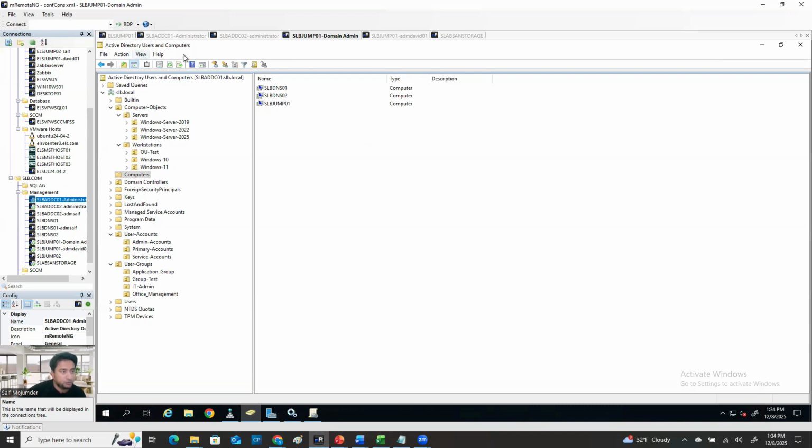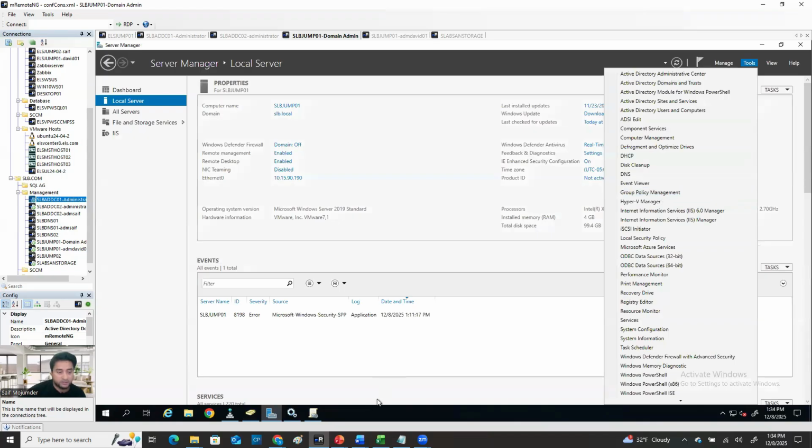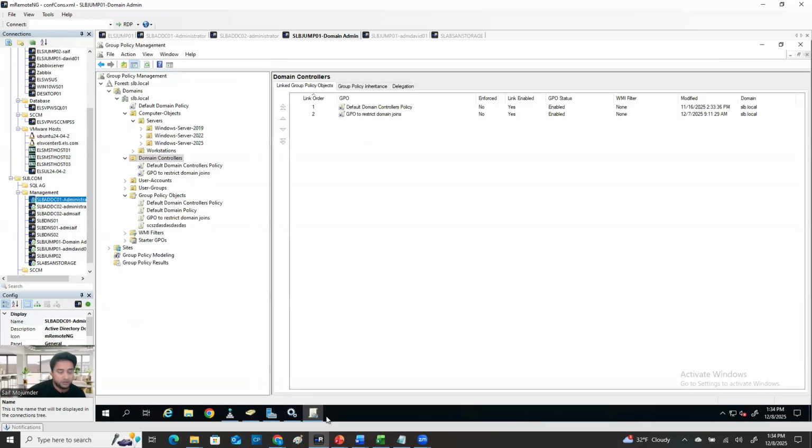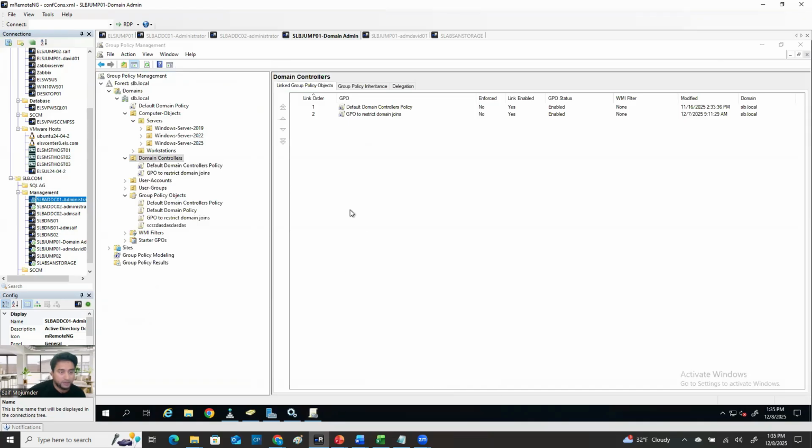If you go to your Active Directory or your jump machine, if you have set up RSAT, then you'll be able to go to Server Manager, Tools, and then Group Policy. I have already attached Group Policy to my toolbar. Open Group Policy Management. You're going to see here that Domain Controllers has a Default Domain Controllers Policy.